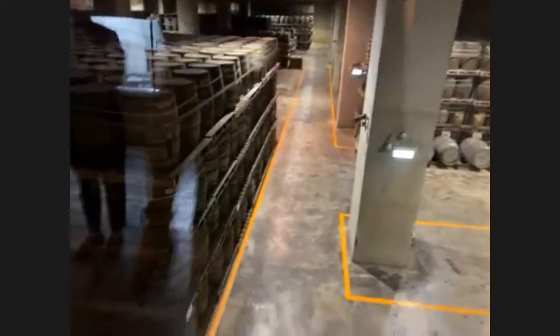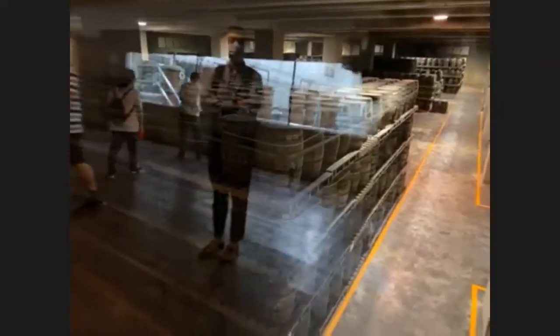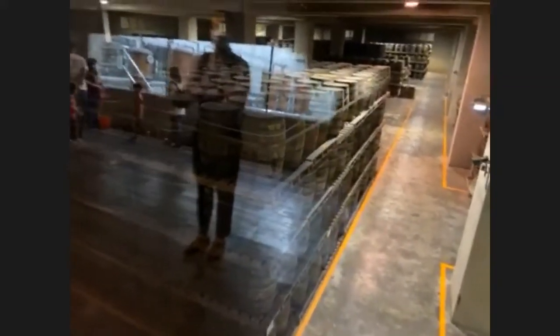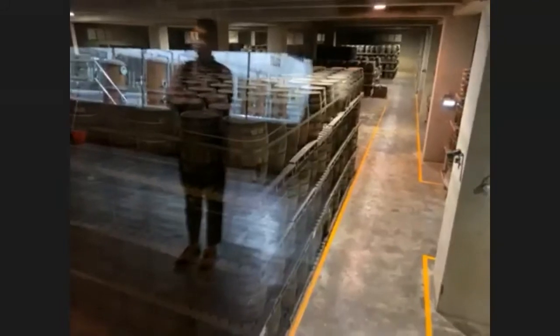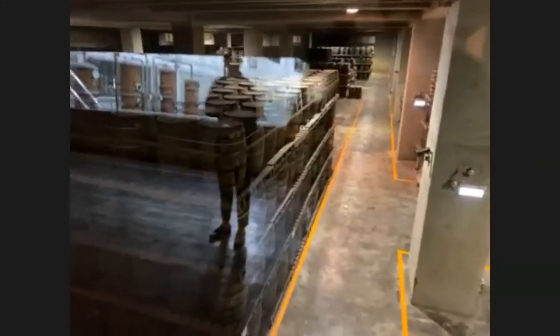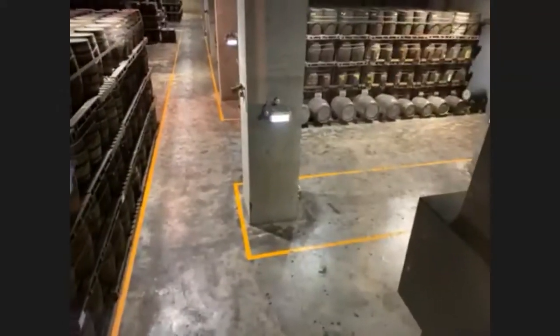Behind me is the first floor of the warehouse. One thing very interesting in Taiwan is they have their casks stacked up on four levels, four casks together standing up and tied. The reason for this is due to earthquakes — earthquakes are common here, we had a decent one about a week and a half ago. This is just for safety so the casks don't fall over. And it doesn't hurt — it shakes up the new make and gets better interaction with the wood. Down there you can see some of the first casks they ever did, signed by important people in the industry who helped them out.